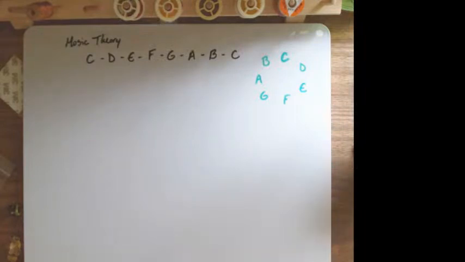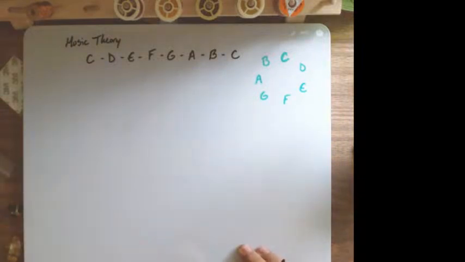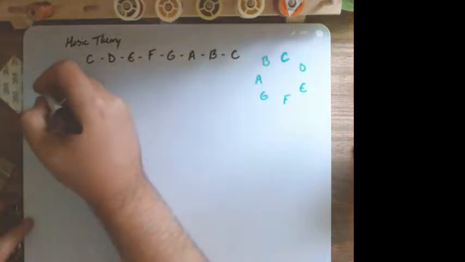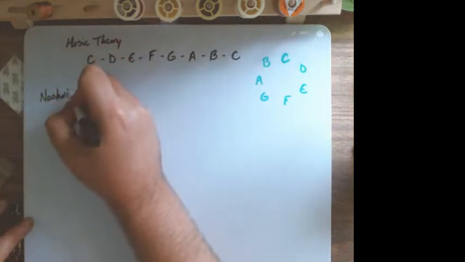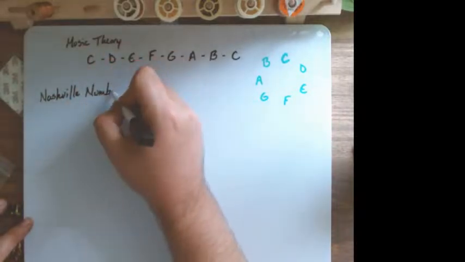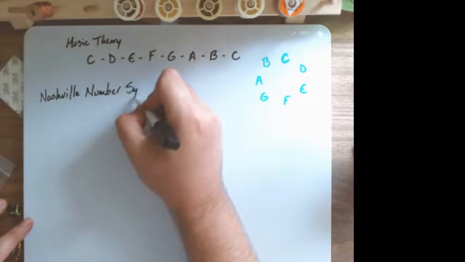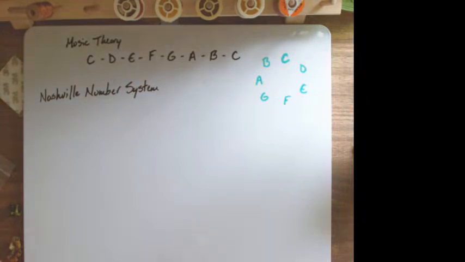Now the nice thing about this C major scale is you can demonstrate all sorts of music theory and not involve any sharps or flats. But we'll use another video to get into that. Okay, so the first thing I want to show you is what's called the number system, or what we sometimes call the Nashville number system. And this is going to account for about, I want to say, 90 to 95% of music theory when it applies to good kind of music like we like to play.